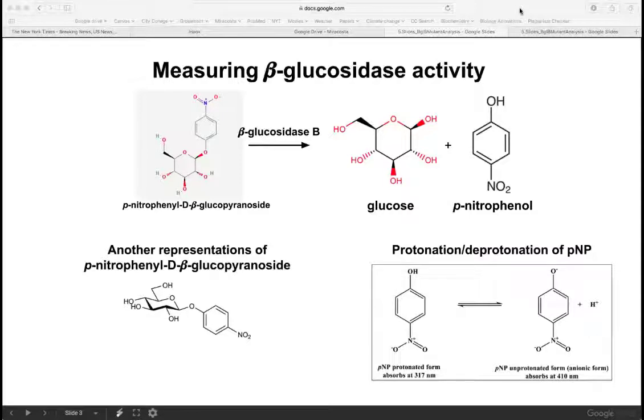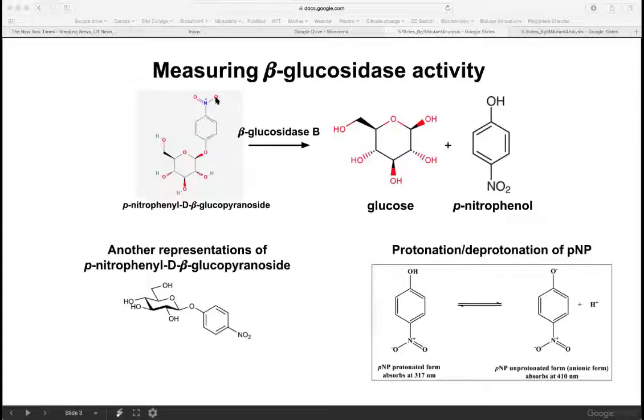All right, and of course, the best example of a beta-glycosidic bond is cellulose and cellobiose. Those are substrates for this enzyme. That is, bacteria use this enzyme to digest cellulose. All right, so in the laboratory, we're not going to use cellulose. We're going to use this reagent here, okay? Paranitrophenyl D-beta-glucopyranoside. Now, that's a big word, so let's break it down a little bit.